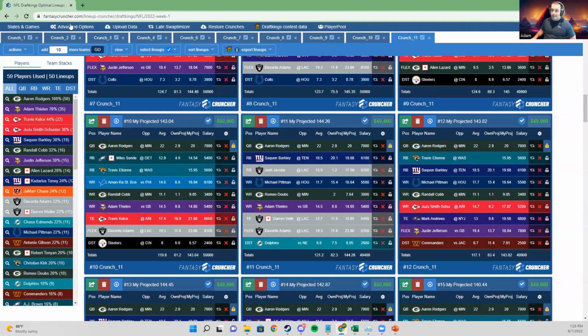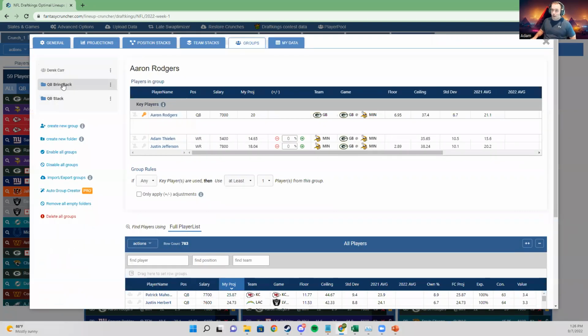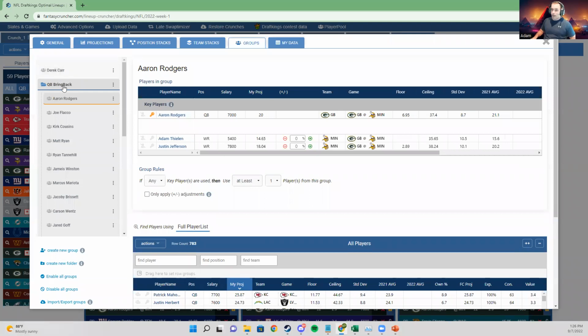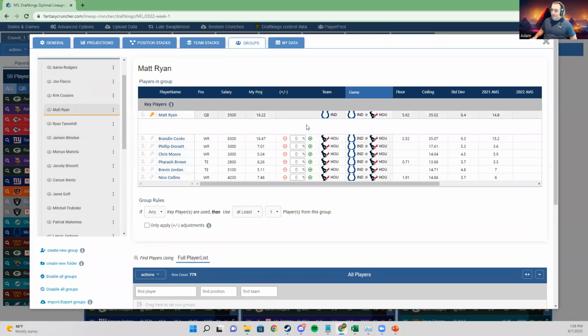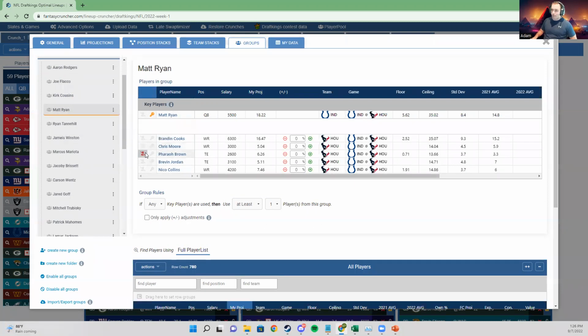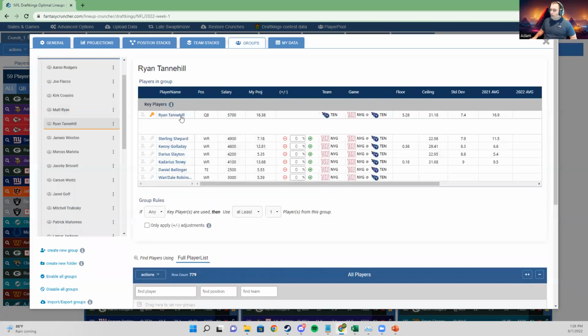From a bringback standpoint, it's literally as easy as that. Once again, you could have created the rule to do that, but I want to be very specific about which players I bring back. Like Matt Ryan against the Texans. If I'm stacking Matt Ryan, I don't want to bring back probably Philip Dorsett, Pharaoh Brown. Ugh. It might just be like these two. I don't know. I probably don't want to give myself much of a choice if I'm stacking Matt Ryan. Maybe Brandin Cooks solely. I don't know. That's probably a little bit too concentrated. But you have the power with these groups to be able to do this.